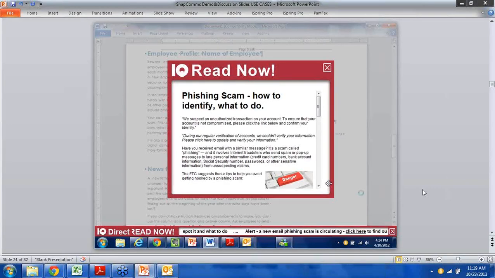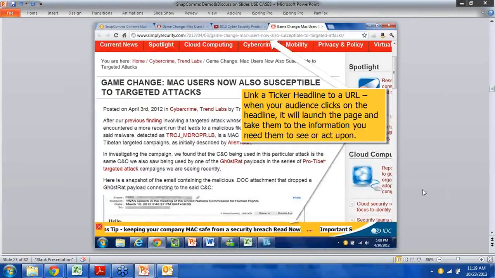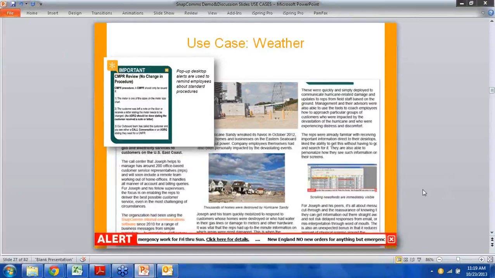You can also send out tickers like this one that's on my screen now, where you have branding across a matching text box. That's great if there's a situation and there's information you really need people to act on, and it's not on the intranet, well, no problem, just set it up this way. Okay, and I've got a bunch of examples here of how we see customers using the ticker tool, and they're pretty much parallel to the pop-up alert use cases.